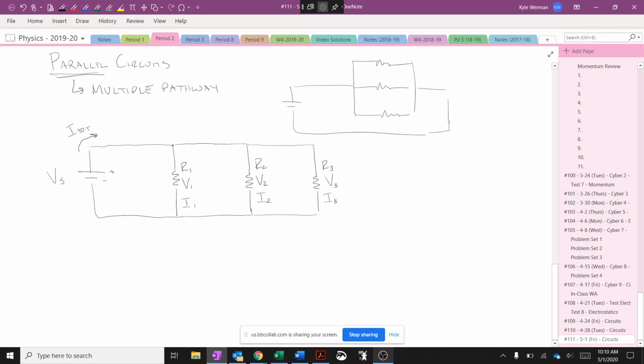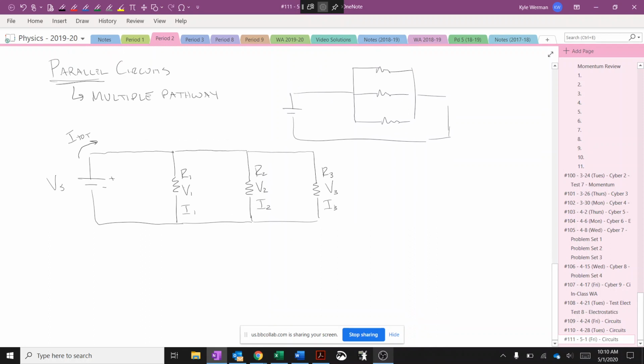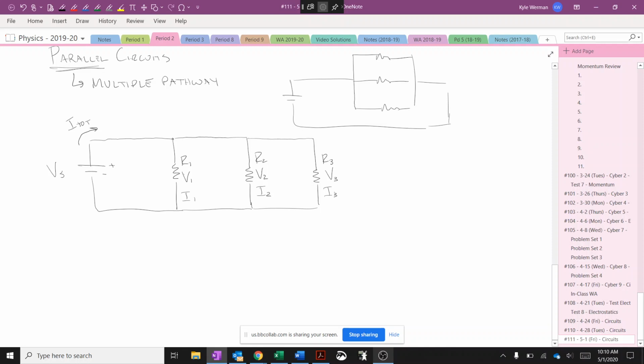All right, and so let's first talk about how we find that equivalent resistance. If I'm entering that highway, all I know is there are toll booths that are ahead. And in this case, there are 3 toll booths. However, I don't have to go through all 3. I have options. So it's almost like it splits into 3 lanes for me, and I get to pick my lane. And so it actually makes it a little easier to pass through that circuit. And you'll see what happens to the current as a result.